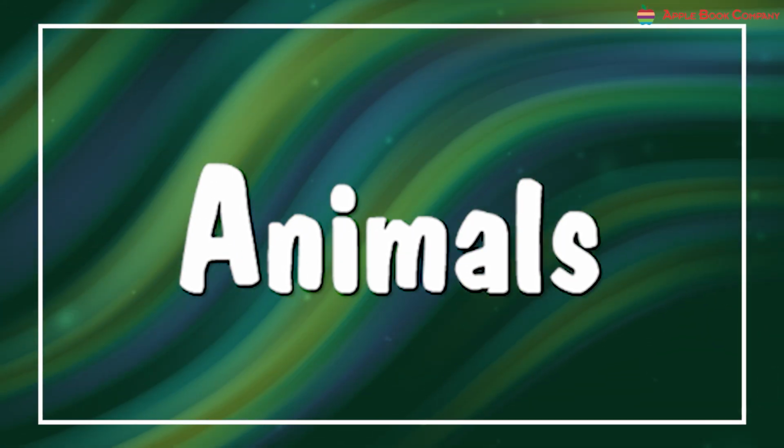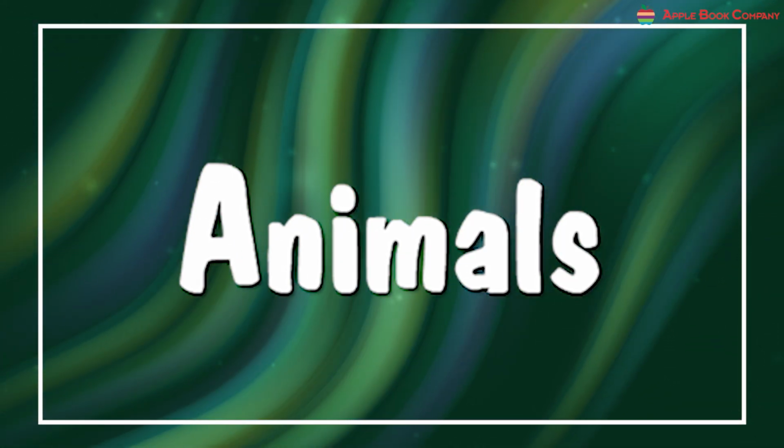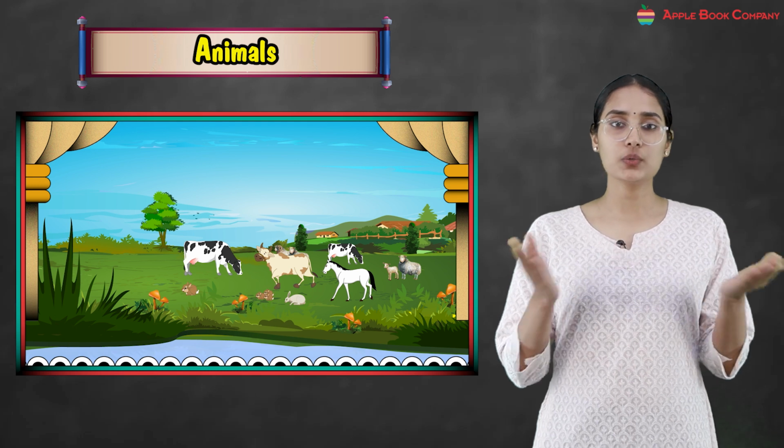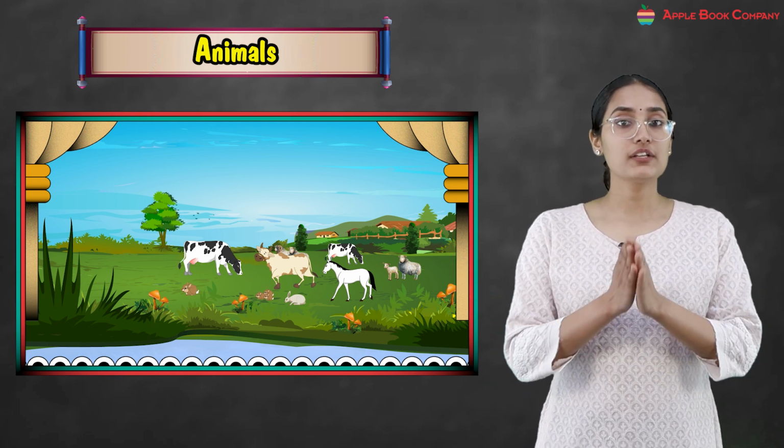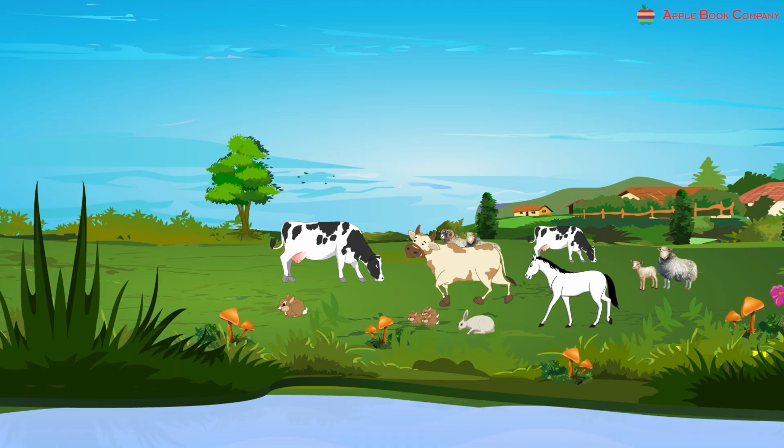So today in this chapter we will learn about animals. Animals we see around us, right? We see dog, elephants, then cats, peacock. There are different animals. What are animals? Living creatures that can move, breathe and interact with their environment. They come in all shapes and sizes and live in various habitats, right? Some live on the ground, some live in nests, on the trees, right? Some live in the caves. So let's learn about different types of animals and their habitats and why they are important.